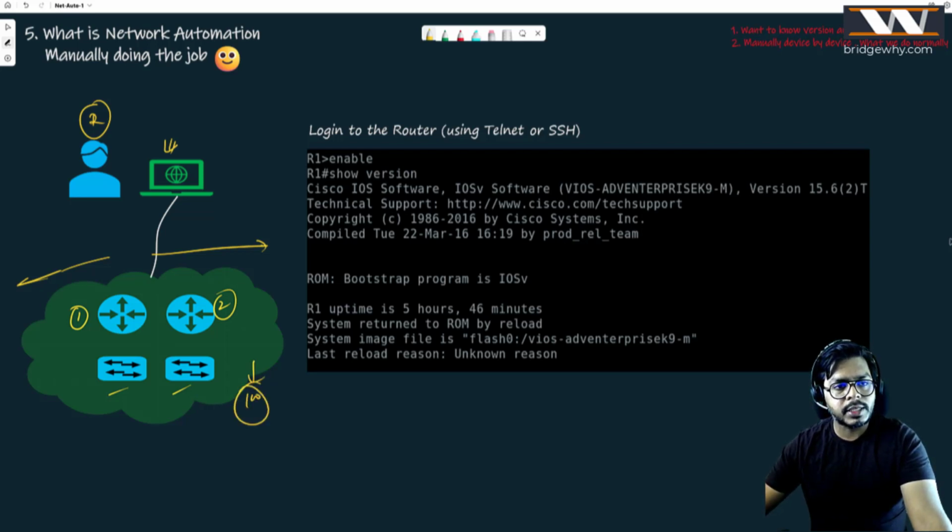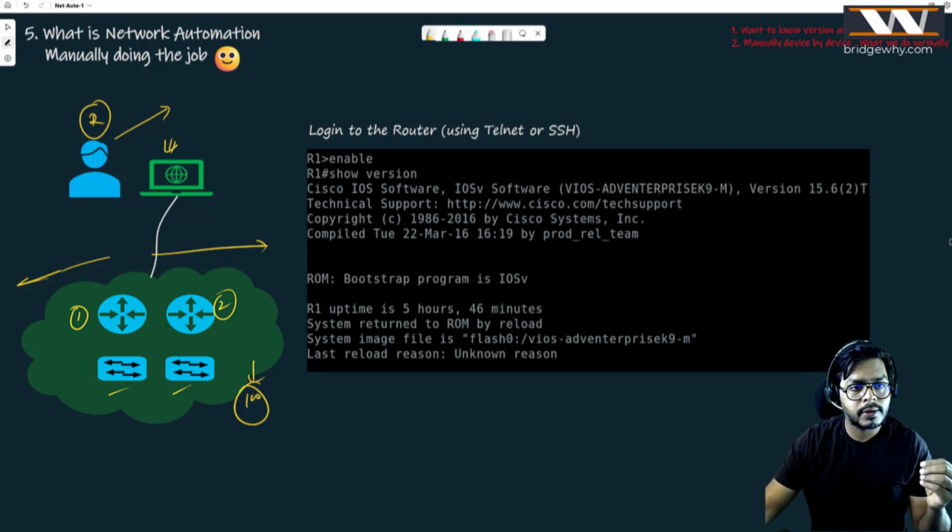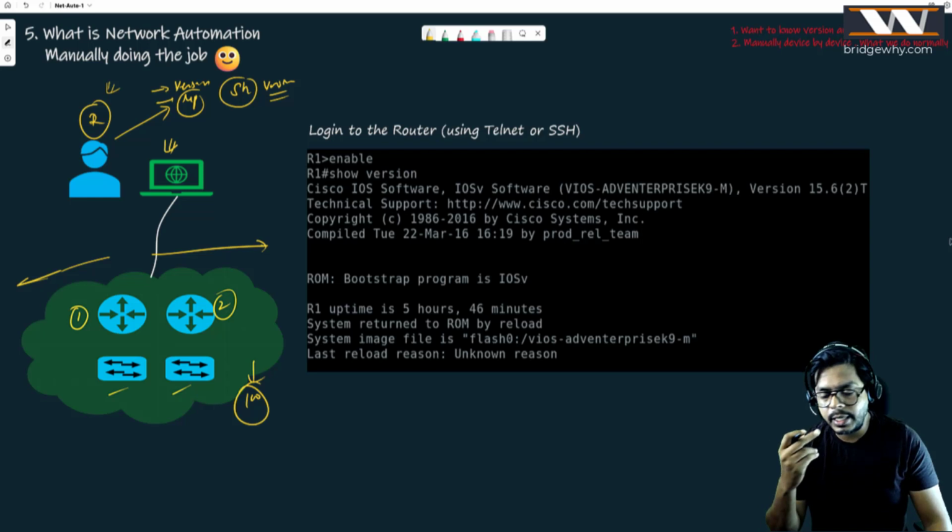So what Mr. Rahul is interested in doing, as a job, maybe his boss came and he's asking that I want all the routers, whatever is running in my network, what version they are running, right? And the second thing I want to know, what is the uptime of these routers? Mr. Rahul is happy. Okay, this is very, very simple. I know the command. I know that if I do a show version on all of these devices, those are going to give me the results, right?